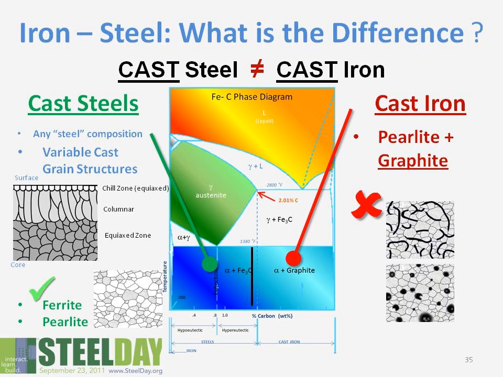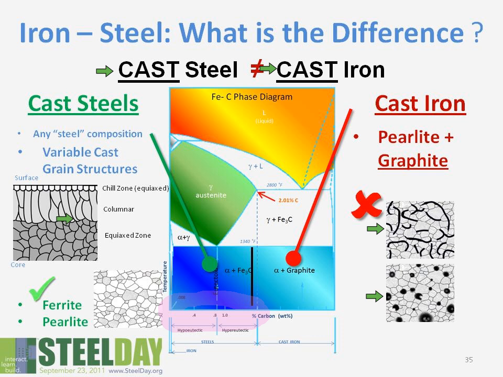Now, there is a class of steels out there known as cast steels, and basically they are just steels cast into a particular shape. Don't let the word cast throw you, because cast steels are not the same as cast irons. Again, cast irons have this microstructure that's not desirable from a structural standpoint, being the graphitic flakes or the graphite nodules. Cast steels can have any of the chemistries that regular carbon steels do. They can be cast of any of those chemistries. They will tend to have ferrite-pearlite type microstructures. There can be variations based upon processing.